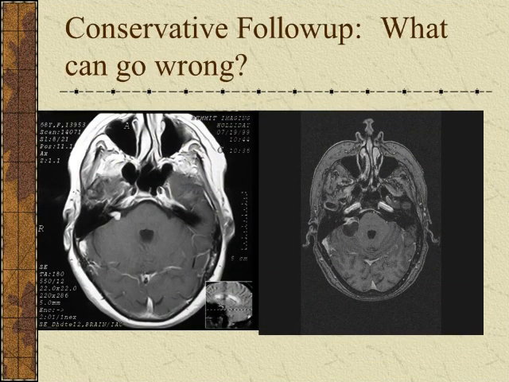So, conservative follow-up is fine, and we do conservative follow-up on elderly patients, especially if they have a lot of medical comorbidities. If you think that the patient's lifespan is going to be limited, such that the tumor is unlikely to grow to the point where it will cause serious problems, then you shouldn't treat the patient. You should just follow them. But you need to follow them, because they will grow.